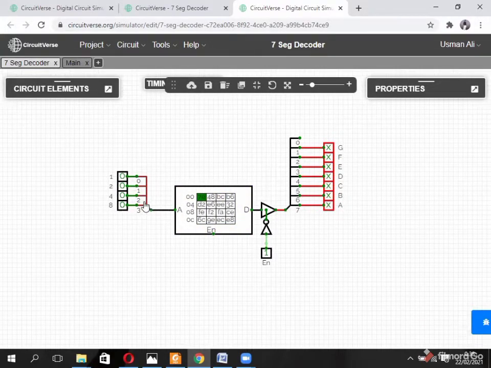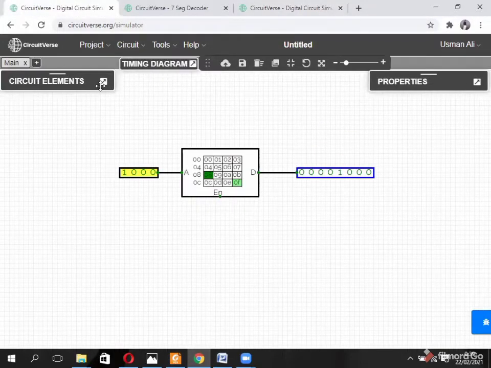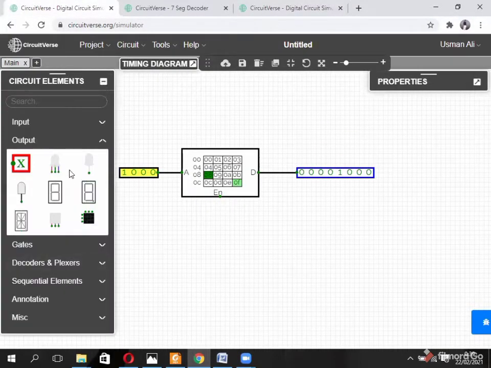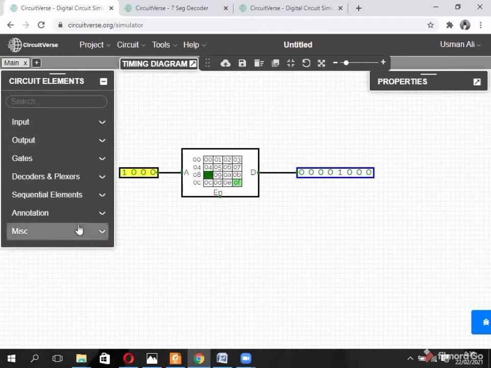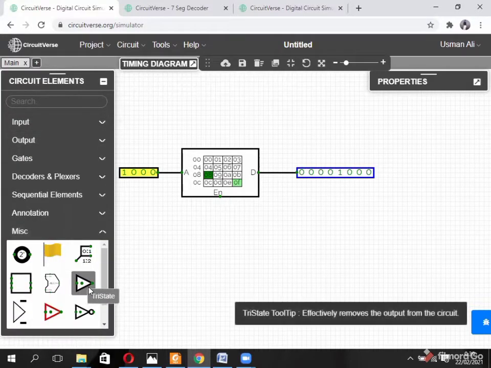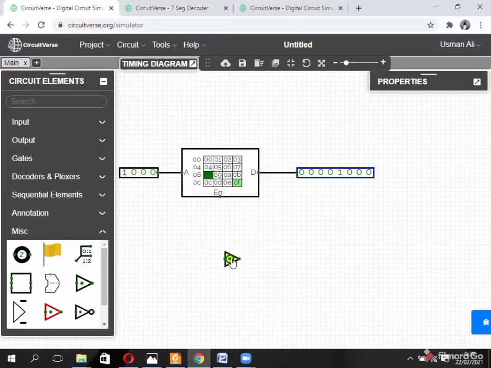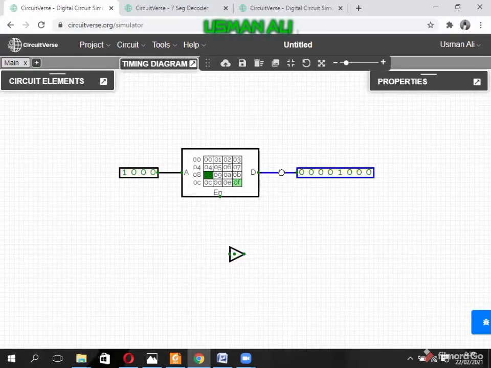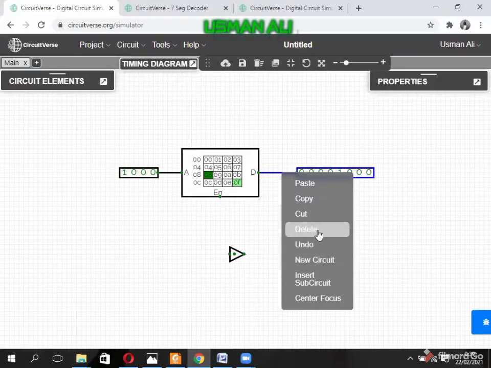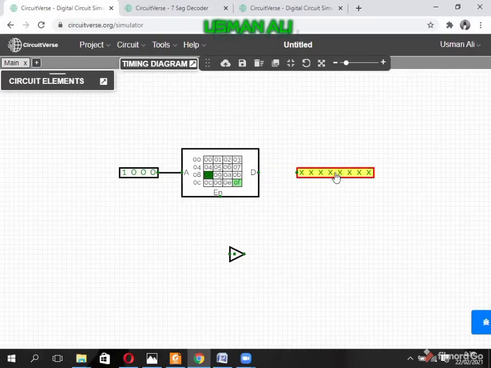We just discussed input and splitter and output in the previous lecture. And what is that device? I show you in our main circuit. Just go here, the sequential element in MISIC. You see here is a tri-state. Just click on it and place it here. We just delete that and place our output a little bit.